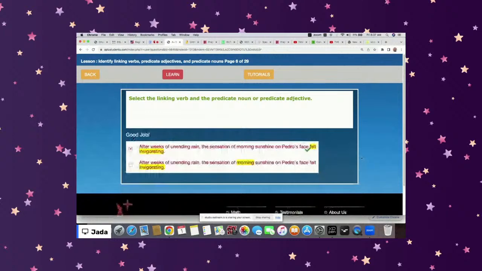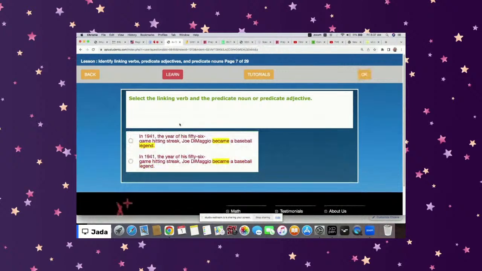Okay. So yeah, that's it for the linking verb, predicate adjective, and predicate nouns. You can try the rest of the test if you are not done yet. But before that, you can ask me questions on the chat. If you have any questions, you can send them. I hope I get the pronunciation of your name correct. Thank you for engaging during the lesson. Let me know, do you have any questions? Is there any question you have?